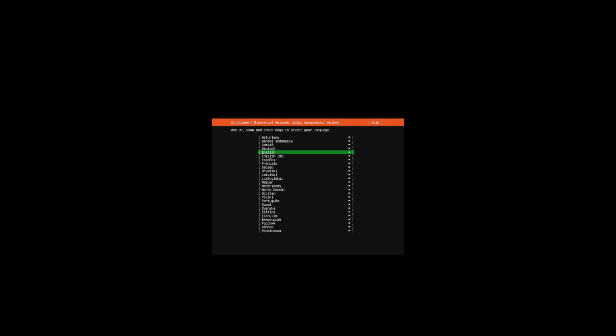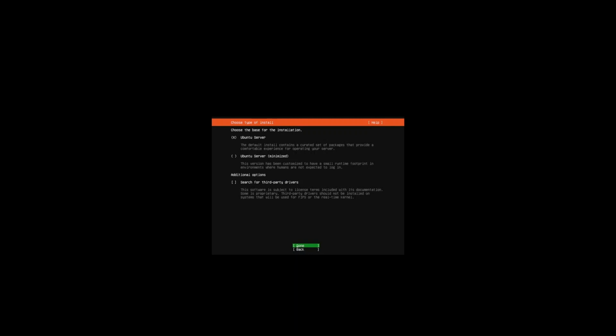Here are some prerequisites before installing. It's asking us to select the language and then the keyboard layout, which we are okay with. To install this, we have Ubuntu Server minimized, which takes less space for this lab purpose and makes the installation faster.